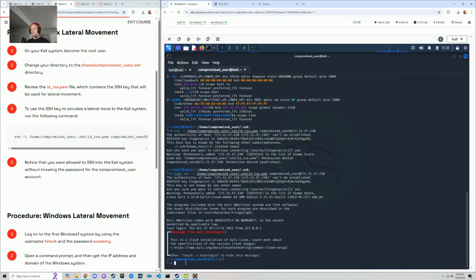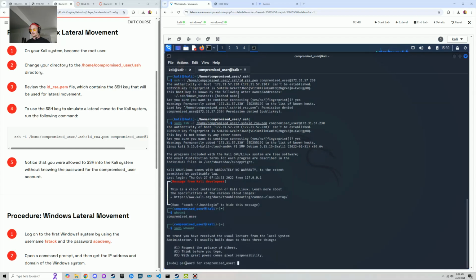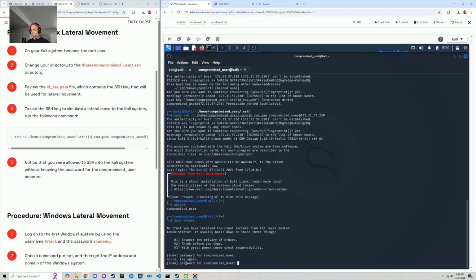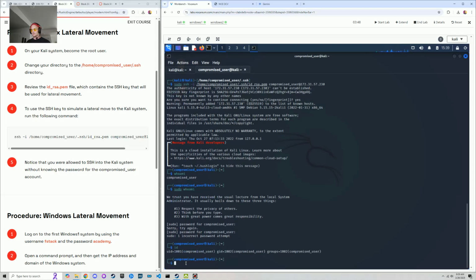now we have access via the SSH lateral movement strategy for Kali. So now we're effectively the compromised user. Let's see if they have root access. Nope. Alright, we don't know the password for that. That's okay. So we can do ID, and it is not 1001, it's 1002. Seems like, pardon me, right here, compromised user.